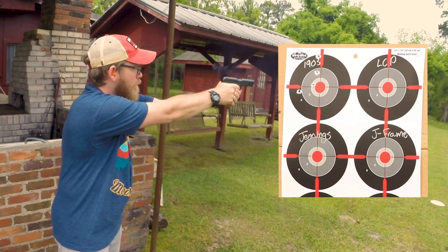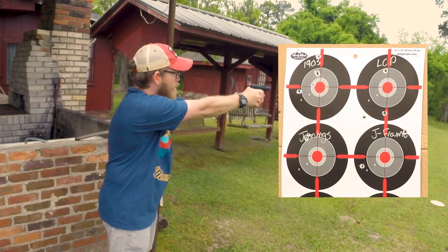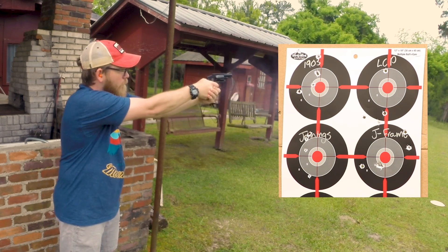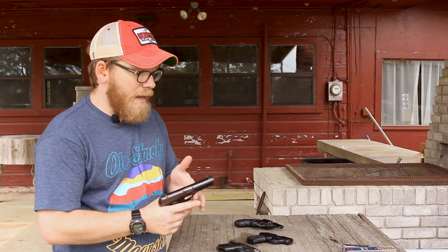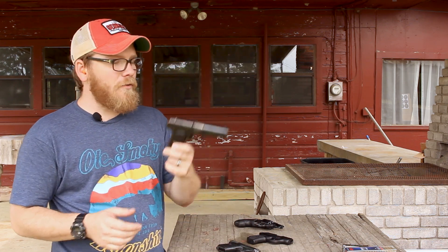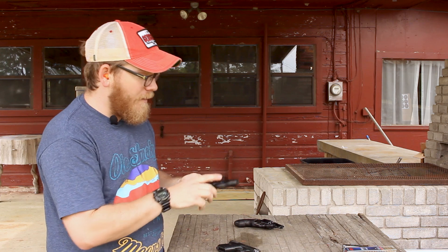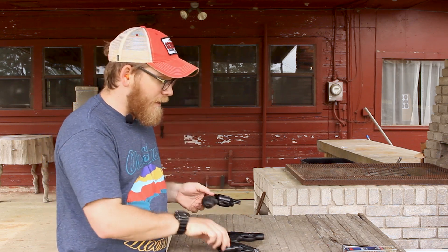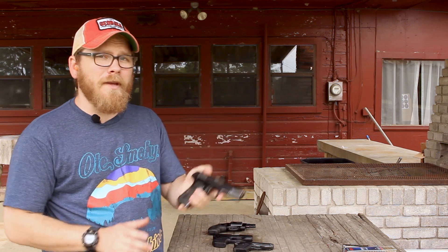Unfortunately I didn't have the shot camera on when I took these first shots, so here's me going through this drill again. Didn't do quite as well with the LCP this time around, but still had the same problems with the Jennings, though shot a better group with it. If you learned anything today, I assure you it was not my intention to teach you anything — I was just showing you guys what I'm doing out at the farm today. This gun is 103 years old going up against a gun manufactured in 2018. Technically all are pocket guns, though some I'd feel a lot more comfortable in my pocket than others, and some are a lot more concealable.